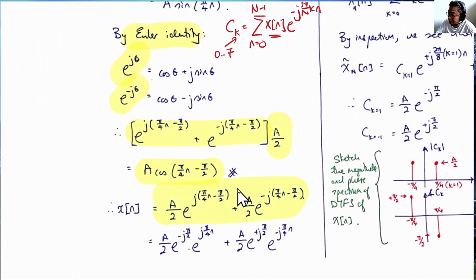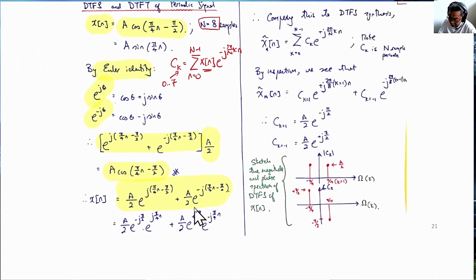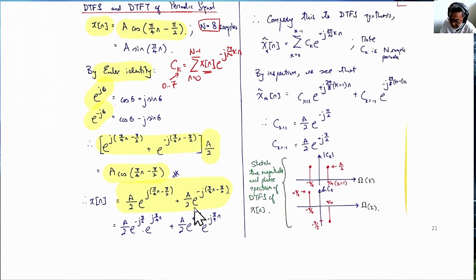Now actually when the sinusoid is in this form, it is very close to the synthesis equation, and in the synthesis equation it will reveal the c_k's. So that is the strategy that we are going to use. We are going to convert this form into the synthesis equation, which is this. And once we have mapped this synthesis equation to this form, we can identify the c_k's by inspection directly.